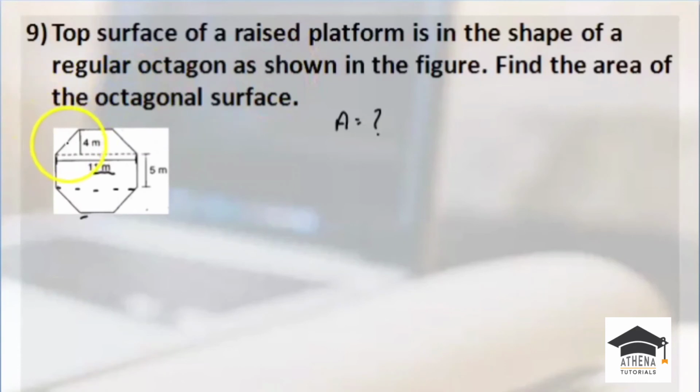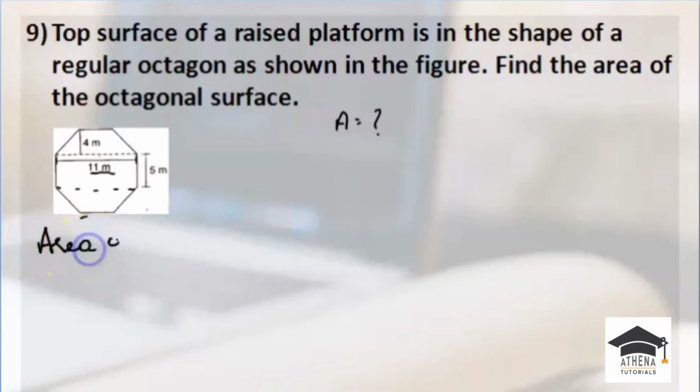So let's find the area of the individual shapes first and then add. So we will get the area of the entire octagon. I'll show it here also. First we need to find the individual areas, first this trapezium and then rectangle and this trapezium. And then we need to add all the individual areas. Then we will get the entire octagonal area. So I'll write it here.